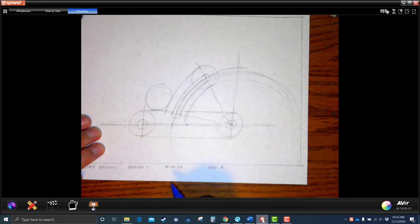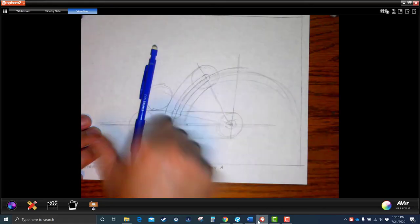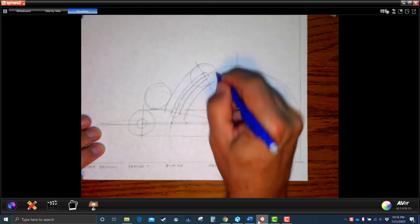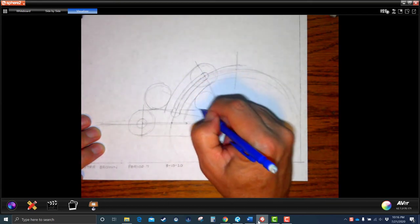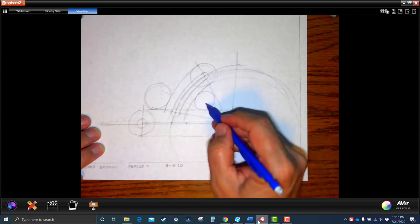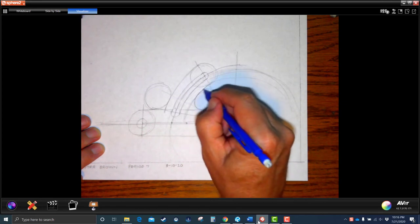The other one's 3/4, which is 1.5 inches, which is the same size as this one right here. So we can use that as kind of a helper. So it's going to float in there and kind of wedge in the corner. Tangent, and the same size as this. So it's going to hit right around there somewhere. And just kind of self-evaluate. If it looks a little small, make it a little bigger. I think my first one looked a little small. So I think that looks better. See, it's kind of wedging in the corner there.